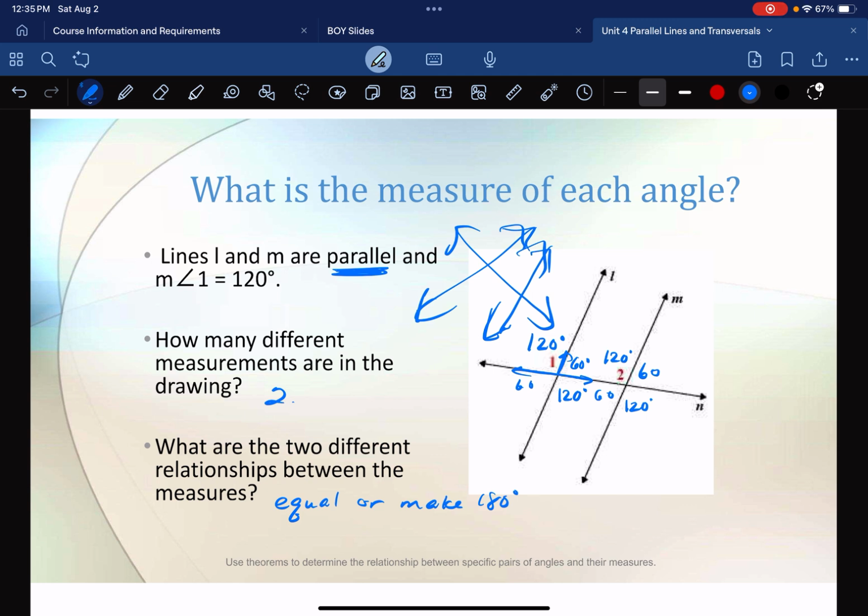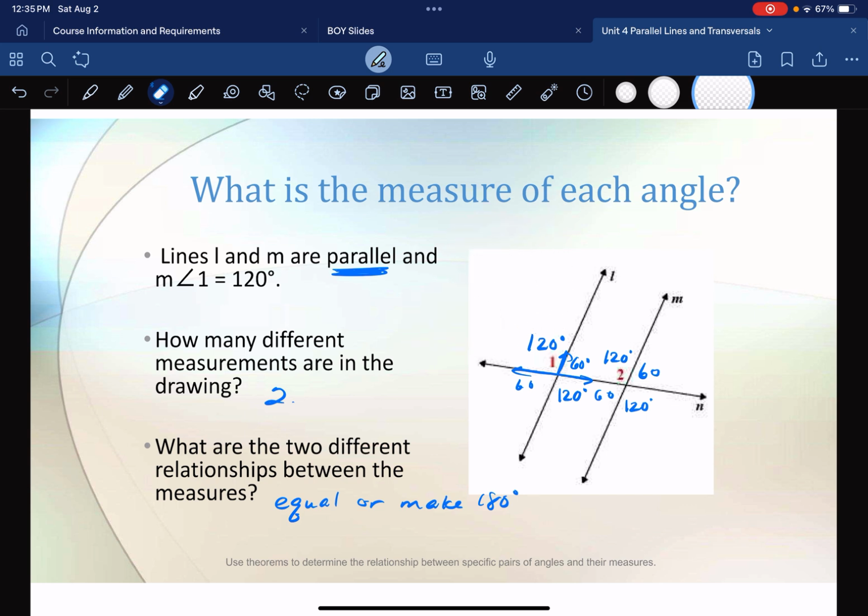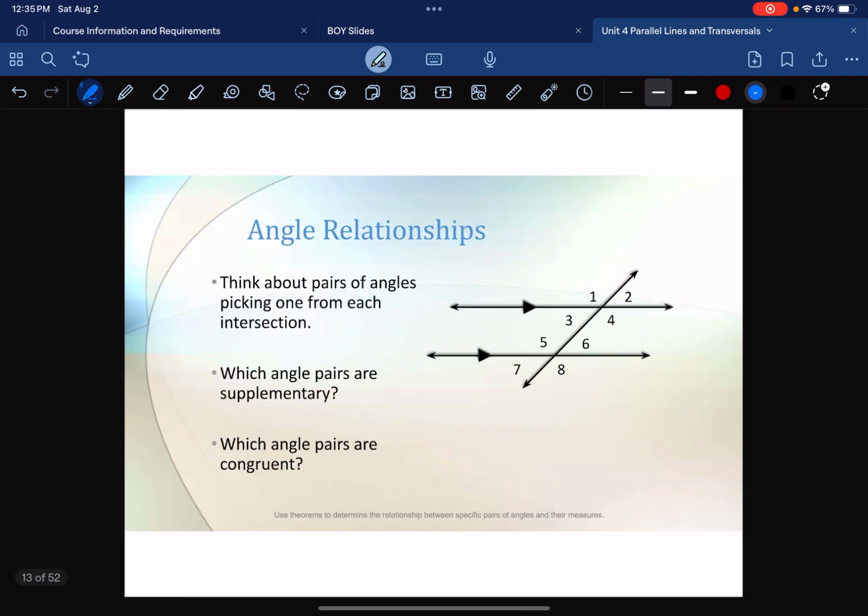Okay, now to show parallel, might as well show you this while we're at it. Parallel marks can be placed on lines to indicate that they're parallel, and they are just arrowheads like this. So somewhere on the lines themselves, you place those arrowheads, and it indicates that they are parallel to each other. Okay? All right, let's go on here and see what's going on.